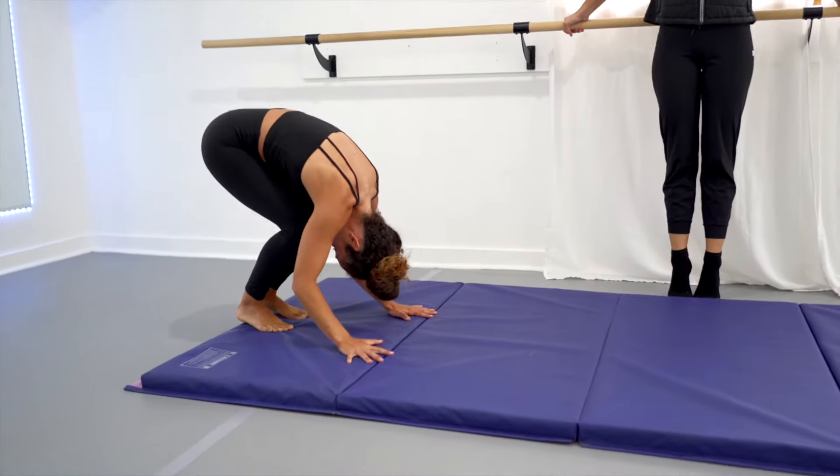There's a harder version — we can level up. The level up is just without hands. Once you feel confident, go into your ponche and slide your palms facing up down the mat as you go. So you go into your ponche, slide your hands down the mat — you can use the mat and touch your hands there but they're going to slide right through — then you roll. You should try it! I'm so scared. Just go down with your palms and then tuck and roll. Tuck your chin — and then roll. See, it's not that bad! It just looks cool. Poster child for being terrified of everything until you literally do it.